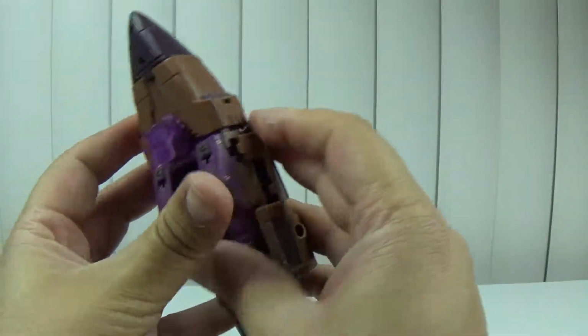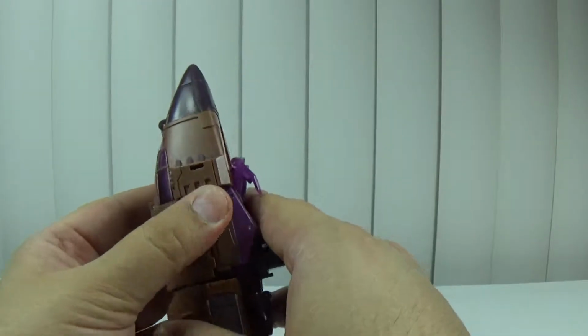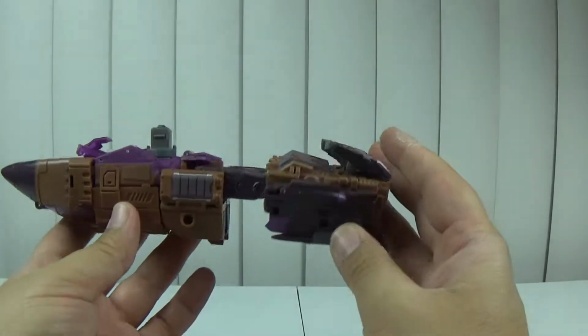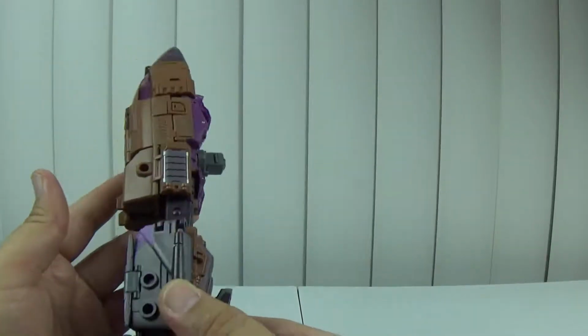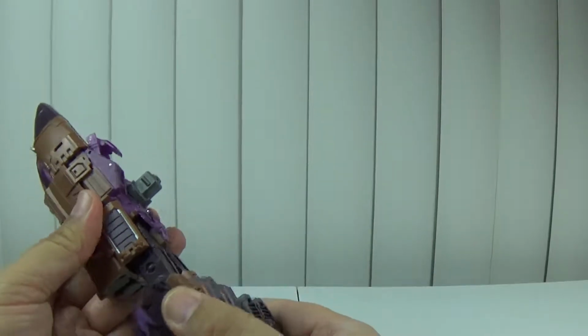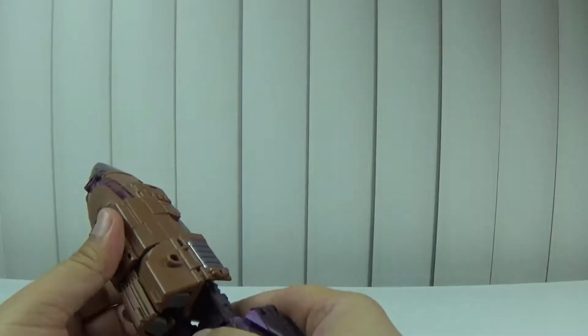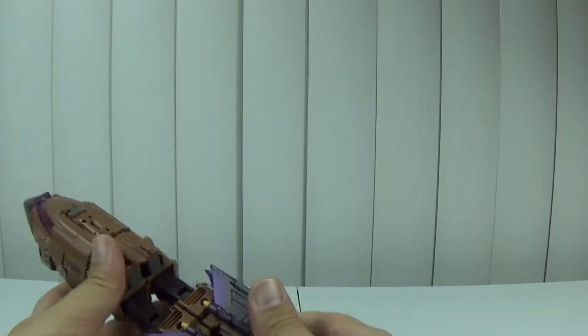And then you just have that, and you can just stick the hand here and keep it straight. I mean, if you try to turn it, this is all going to come apart. So, yeah, there's really not much you can do. But it gives it a more cohesive look.